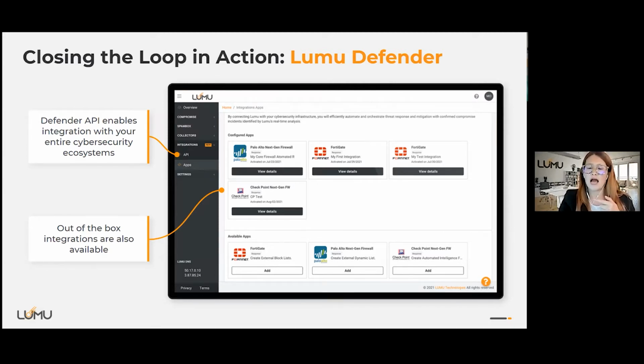Out-of-the-box integrations are pre-configured by Lumu engineers, so you can feed the confirmed compromise incidents to specific cybersecurity vendors, something like Palo Alto, Checkpoint, and others, with just a few clicks. Our team will also provide documentation for these types of integrations. We'll also be periodically adding more out-of-the-box integrations with more cybersecurity providers, so keep your eyes peeled.